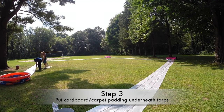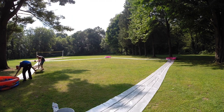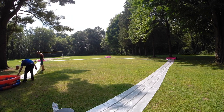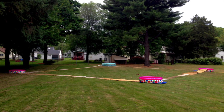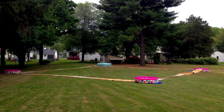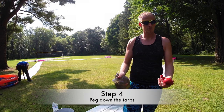Step three is the most important step — you're going to want to add some cardboard or carpet strips underneath your base lines to make sliding a little bit safer and softer. Since we had a lot of extra carpet laying around, we covered the entire baseline, but if you're short on materials you can always put it in front of the bases where runners tend to slide more often.